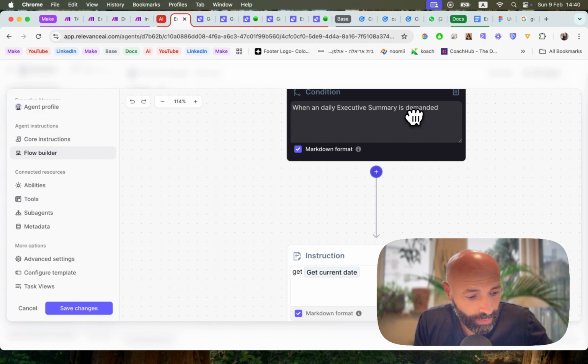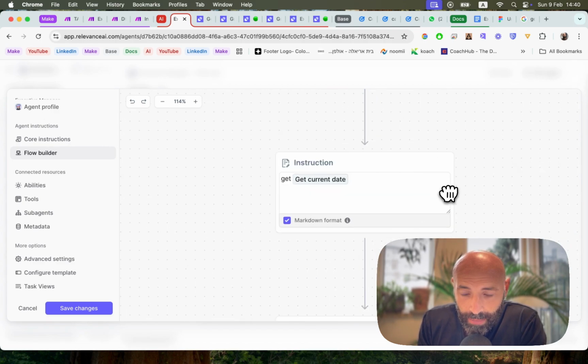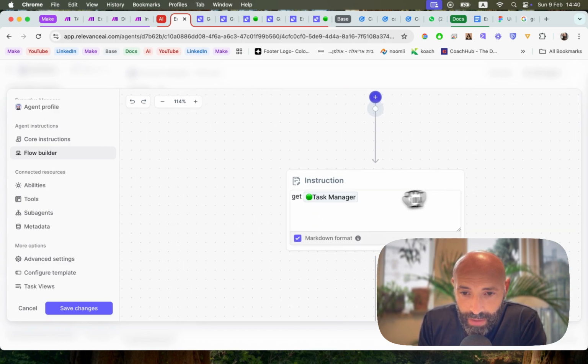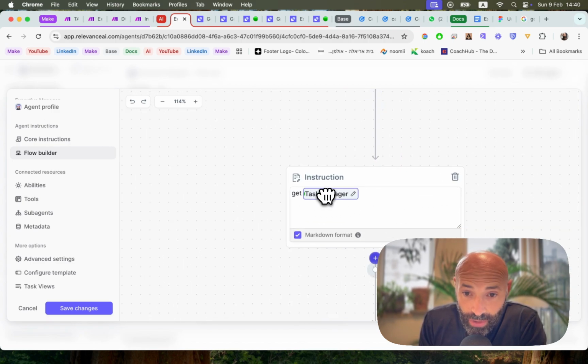And so, first of all, he's demanding the current date. Then he's getting the tasks via the task manager, and we're going to look at them together. I mean, not all of them, just task manager and Gmail manager, so we have an idea how to build it, and then we can do other sessions for more.